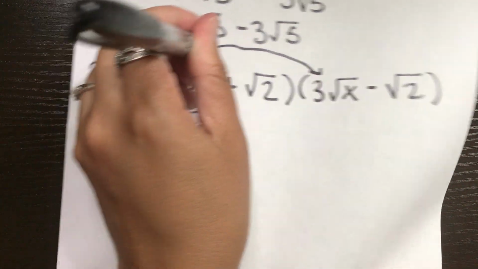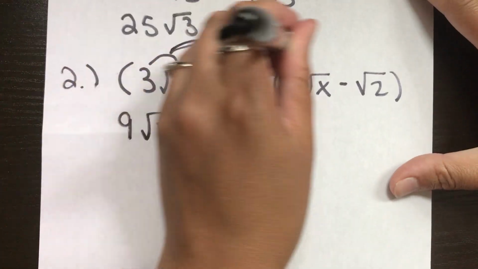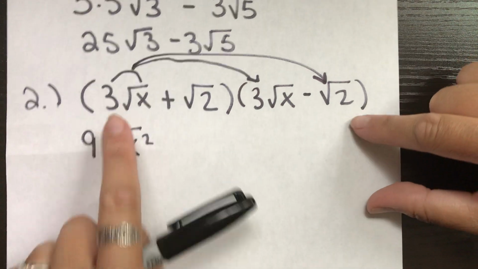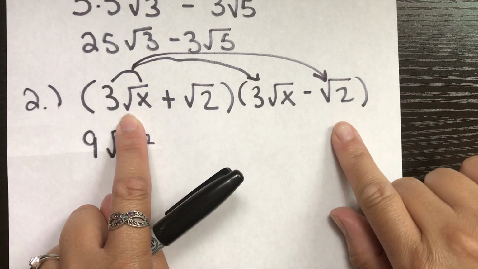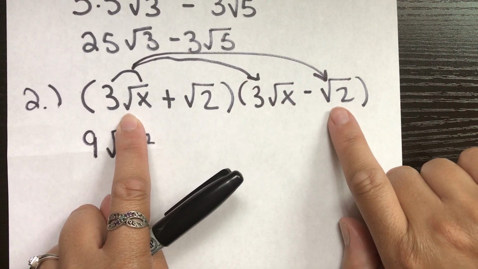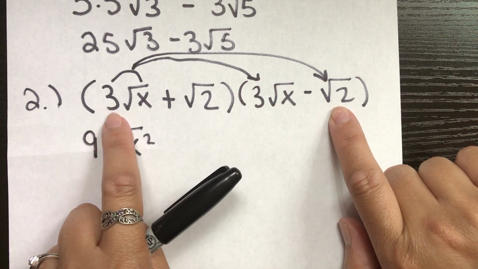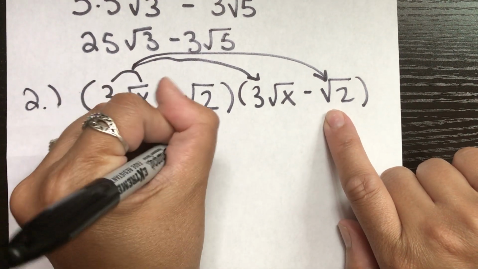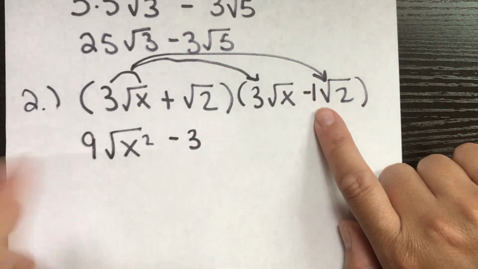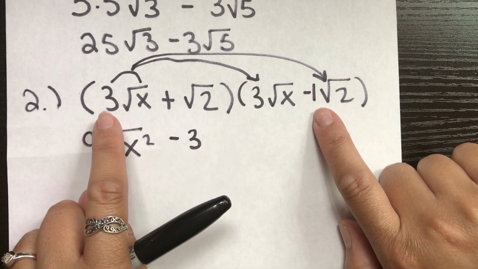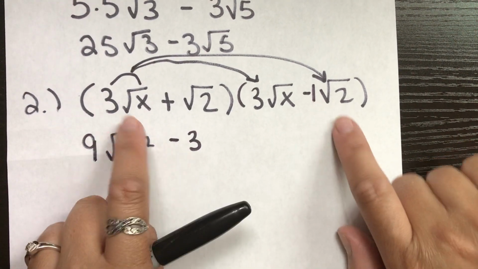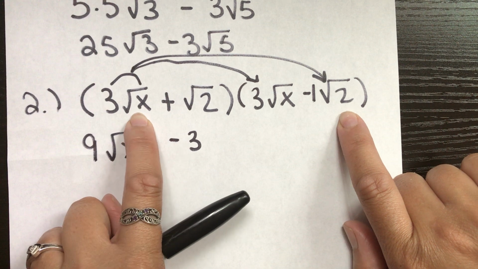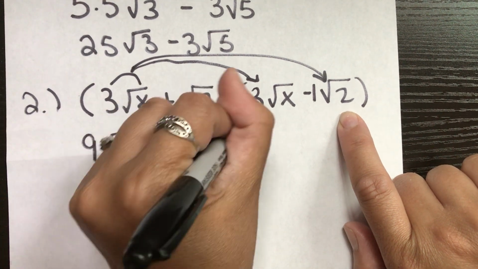Then I'm going to draw my next arrow. 3 square root of x and the square root of 2. So there isn't anything in front of the square root here to go with the 3, so the 3 just gets carried down as a minus 3. Technically there's a 1 here, so you can put it in if you'd like. 3 and negative 1 is just negative 3, and x and 2 can get multiplied together to leave you with 2x.